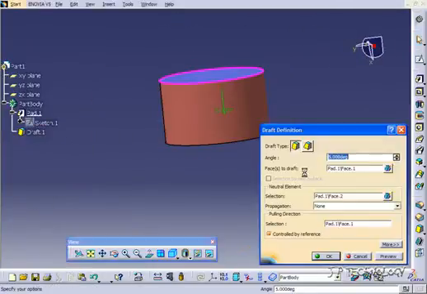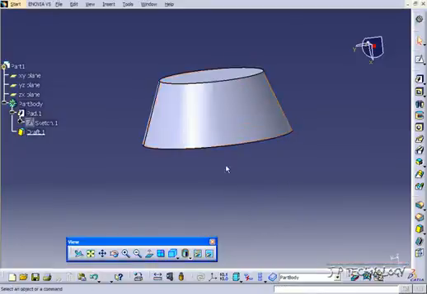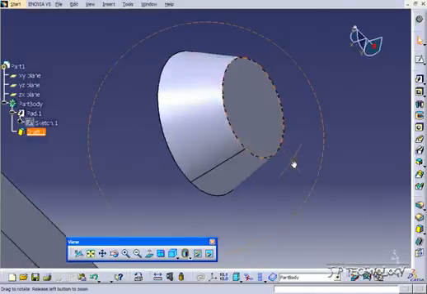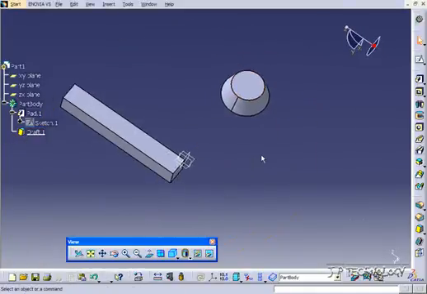Now if you double click, again, you're also able to change it. So let's make this 20. Click OK. And you can see how it's flared out 20 degrees. So with the draft feature, you're able to choose faces you want to draft, and then you have to choose a neutral plane or neutral face that the draft is going to come off of. And then from there, you're able to play around with the angle of how far you're going to be drafting out your object. And that concludes our tutorial on how to use the draft angle feature within Catia V5.